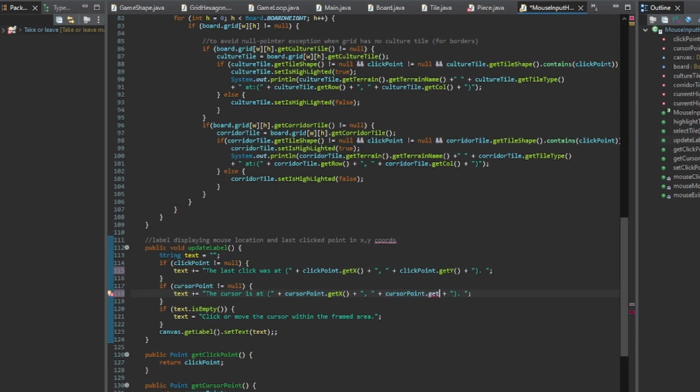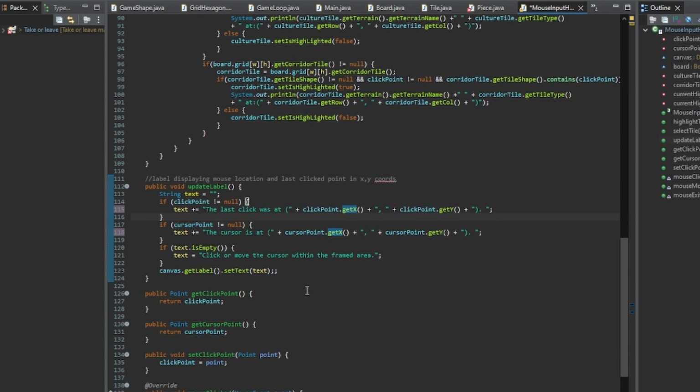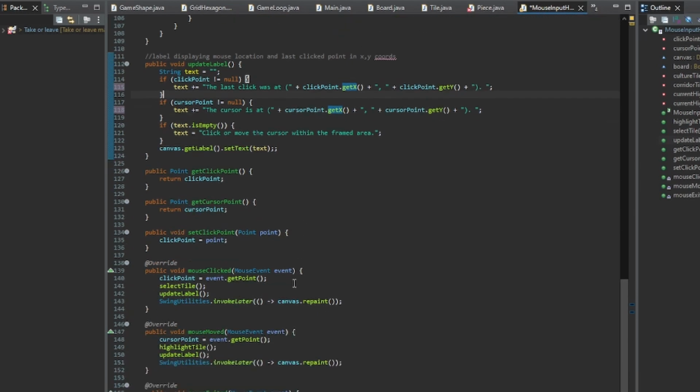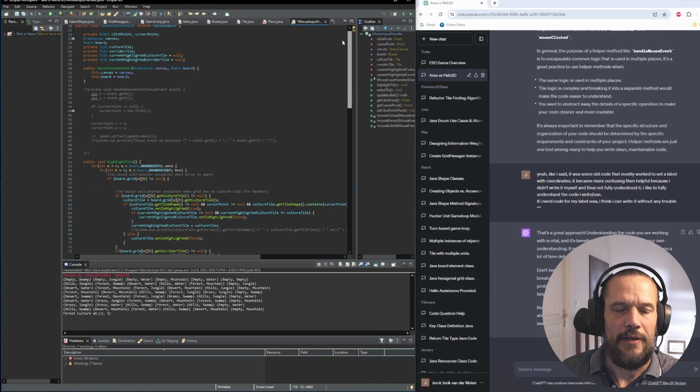It was all being used in DrawCanvas. Let's use Y. No, getX, getY. I'm mixing things up. getX, getY. Yeah, it was always being used in DrawCanvas in nested classes, etc. So yeah, that's about it. And click point is point, so I mustn't confuse that when I use point that it is a click point specifically.